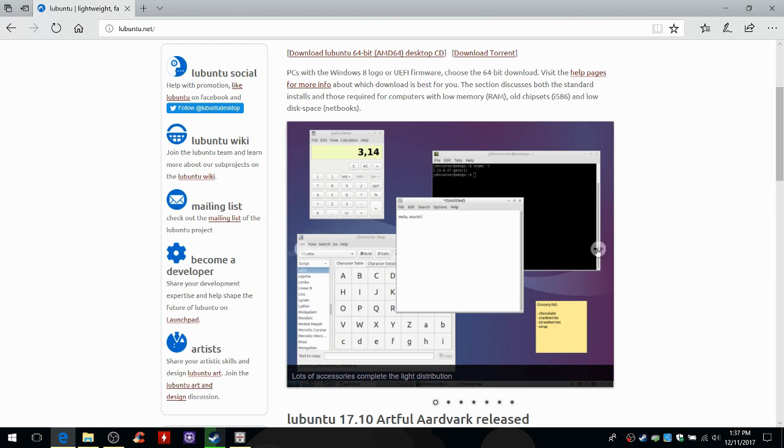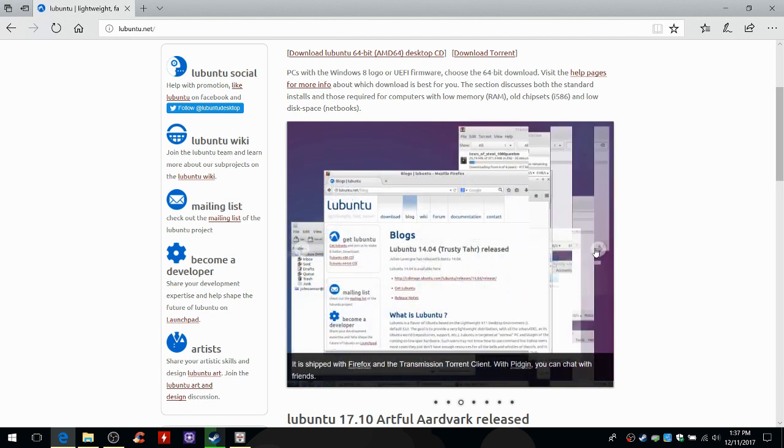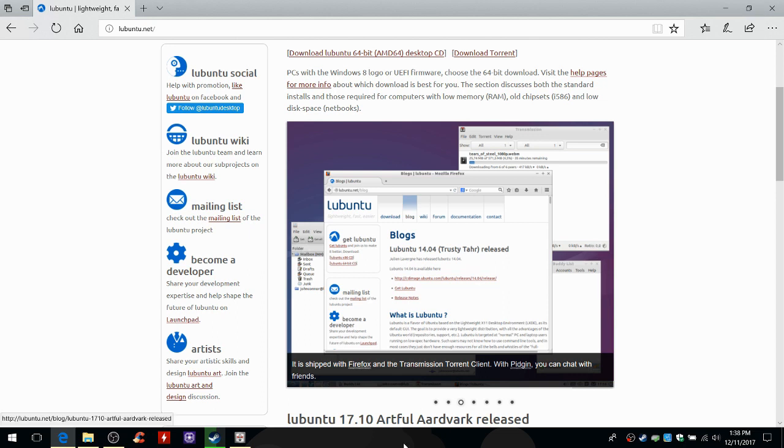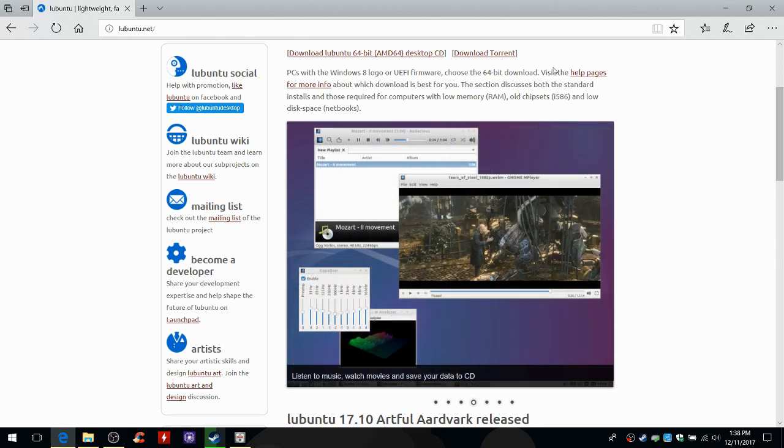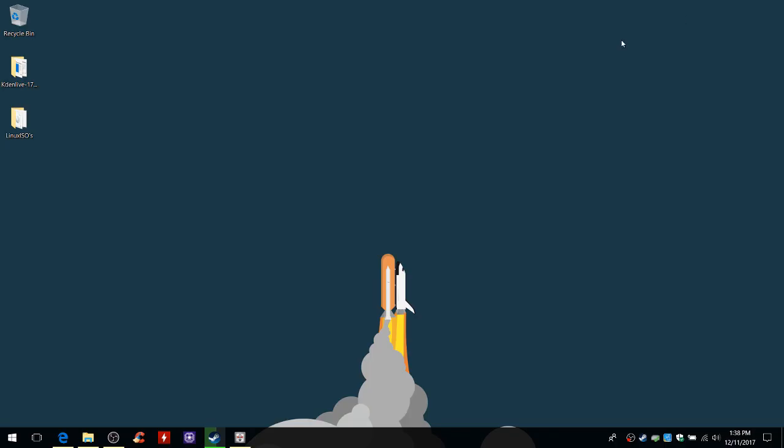It's got a ton of pre-installed applications on it. It comes pre-installed with, I think, VLC, Firefox of course, Transmission. All the pre-installed things are on there. It's got a photo viewer, an image editor, all that stuff is on here. So what's there to complain about? Nothing much, other than it does look dated, which is okay. It's a lightweight system, it's going to look dated, but the main thing is that it can run everything you need.